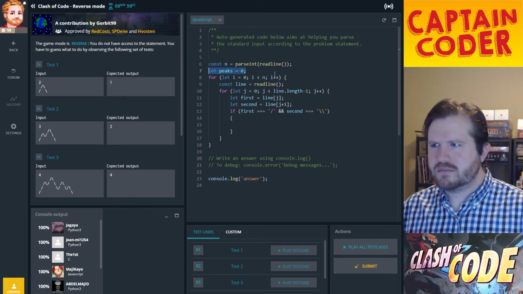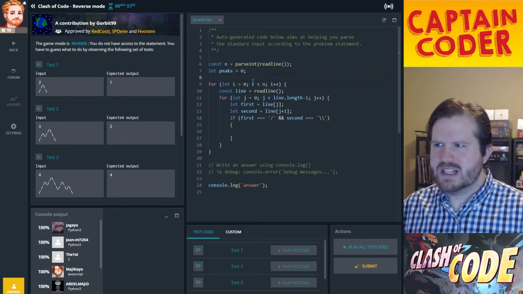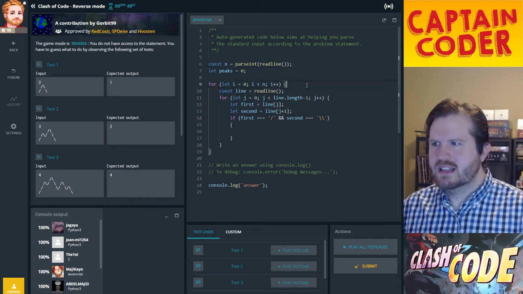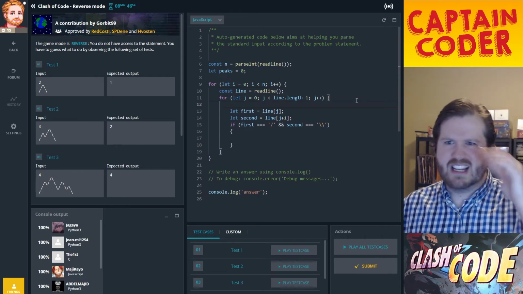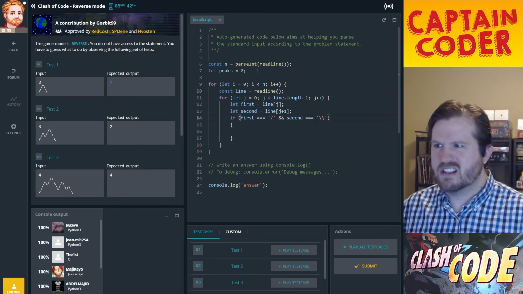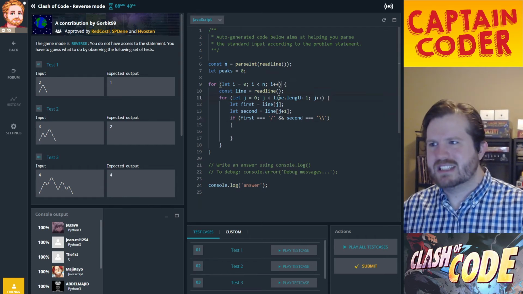here because I don't want it to reset. If I have it inside my loop, it's gonna reset back to 0 if I were to declare it. If I were to declare it here, it'd reset. And then if I were to declare it here, it'd reset every letter. Here it would reset every line. So I'm gonna declare it all at the top, and we have this nested for loop.